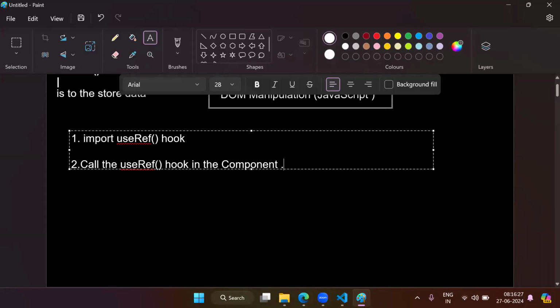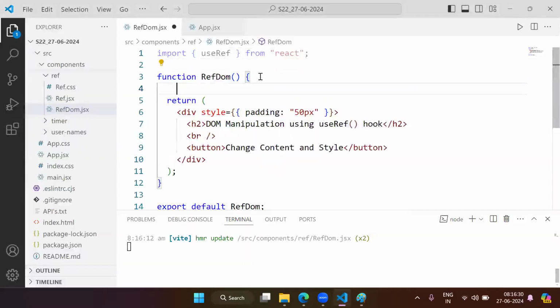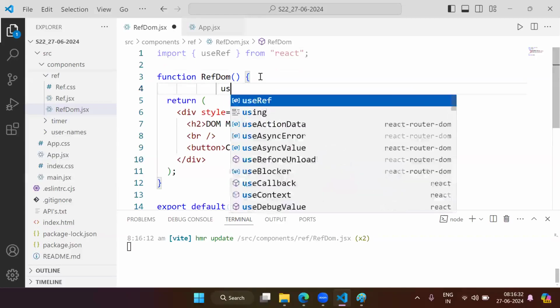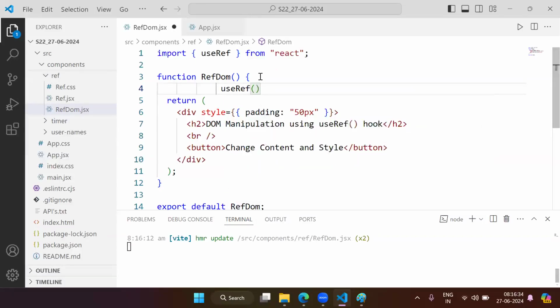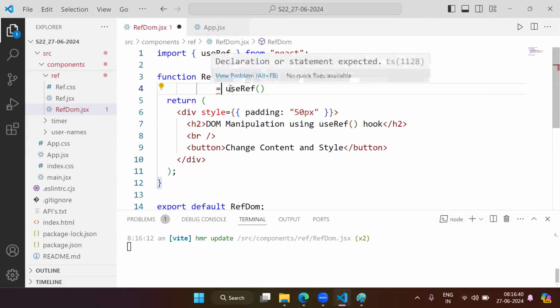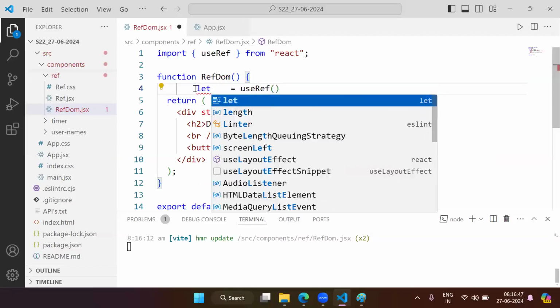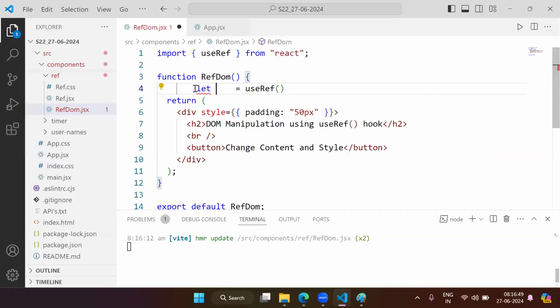Now, the second step is we have to call this hook. Whenever you call this hook, it is going to return one reference, right? So basically it returns one reference which is in the object format. So here I will take one variable, I will just say something like h2Reference. This is just a normal variable.